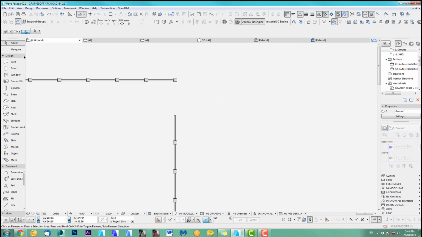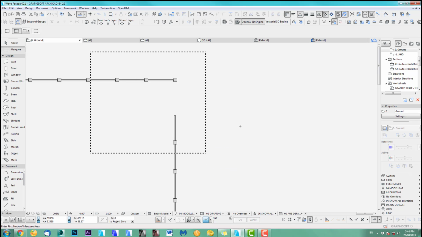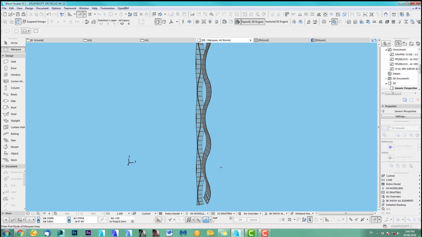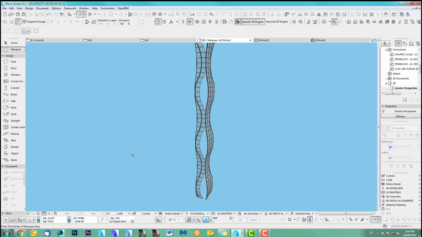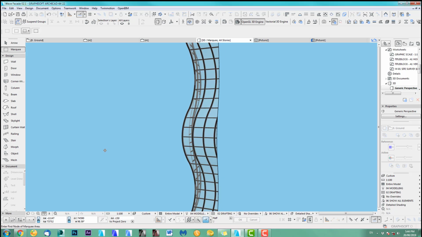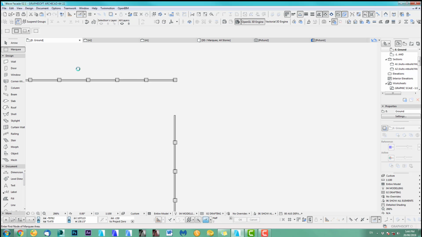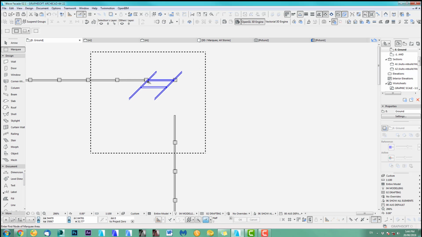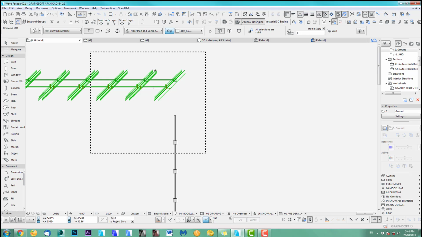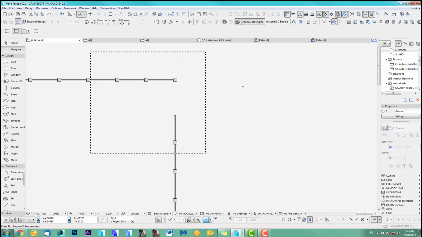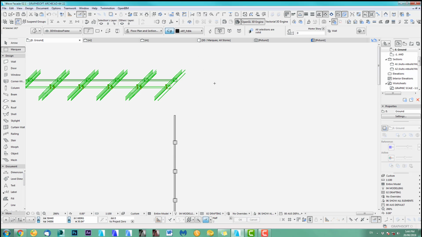Great, let's zoom in a bit and let's see how that looks, because I might have to mirror again or rotate. There you go, so it doesn't quite fit. All right, so we have to now think if we mirror this, it should fit. So let's select this, still connected, and we mirror this way. Well, you know what, let's get rid of that one. There we go. So we mirror.